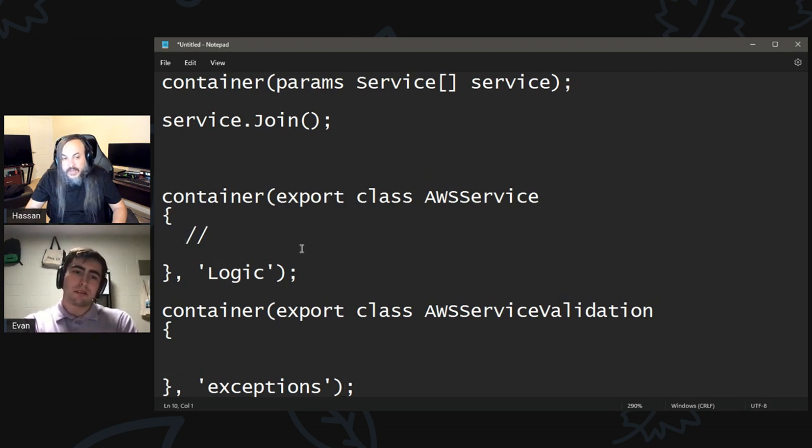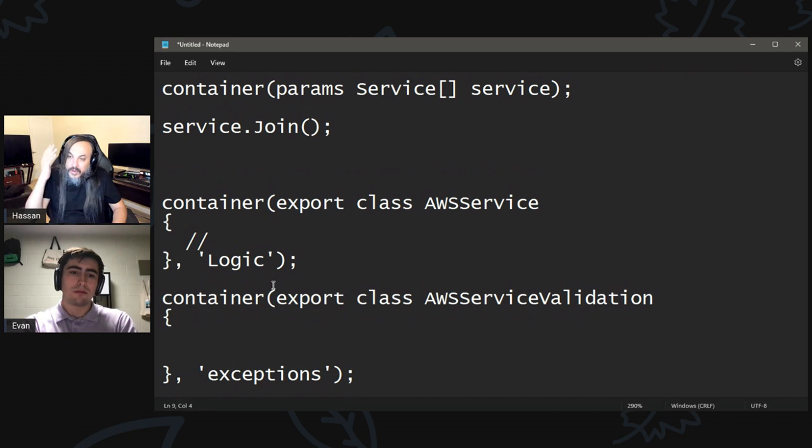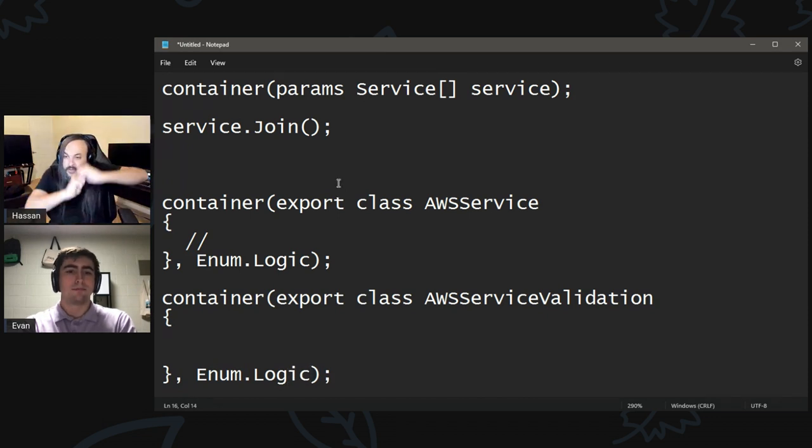If I were to solve this problem, my brain would go in that direction. In fact, do you have enums in TypeScript? There are enums. Oh, you could then enum and say logic, so you don't have people typing by hand. And then this goes and says, where's your logic? Where's your validations? Where's this and that? Let me push them all together.